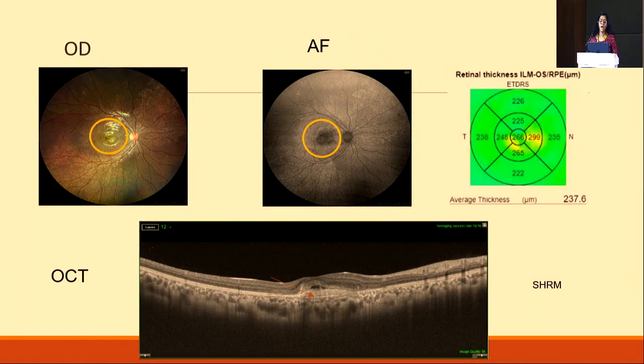So on investigation, the autofluorescence showed similar lesions to what we see in the fundus image. In the OCT, we can see the foveal contour is distorted with a hyperreflective lesion, and we can see a subretinal hyperreflective material. So these were the findings in the OCT.